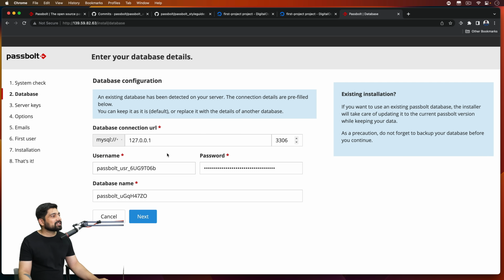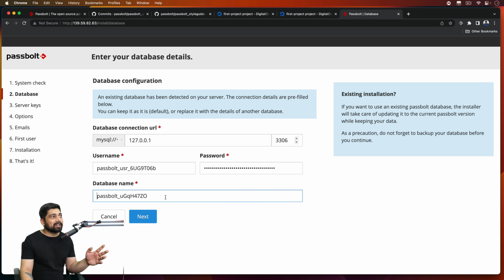Let's start the configuration. The first one is MySQL. Now, the good thing here is that for the Passbolt user and the database name, you might be thinking, I would love to change it on my own. You don't need to. Everything after the Passbolt user underscore is generated differently every time. The same goes for the password, which is generated differently, and the database name is also generated with a random value. So it's still very secure.